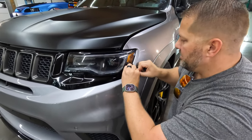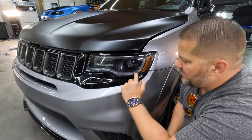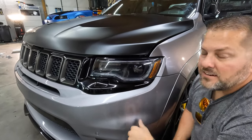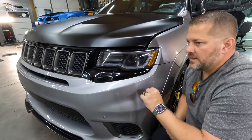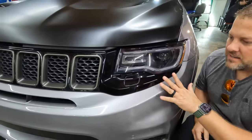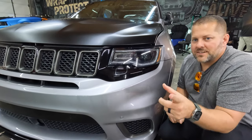I don't think I want to put aftermarket headlights on this particular build — these are sick already, they already have the black inside. The only thing I could hate on is that the clear isn't smoked from the factory. I don't even mind the orange on the side. After we get all the wrap done, we are going to have Nox Auto Spot come in and do a full paint correction, then go over everything with ceramic coating after the full build is done.